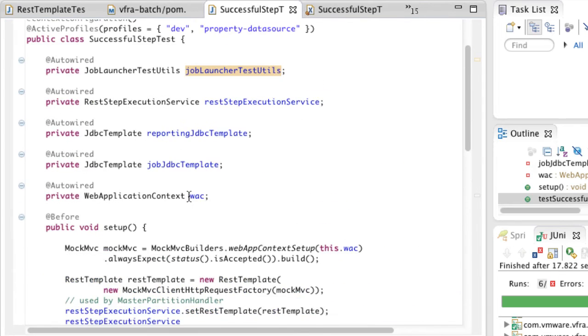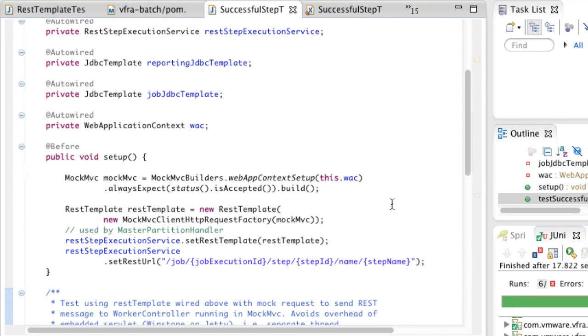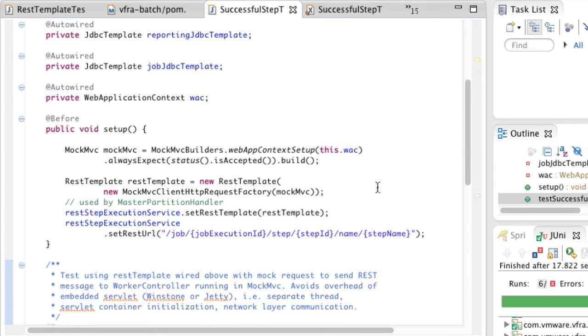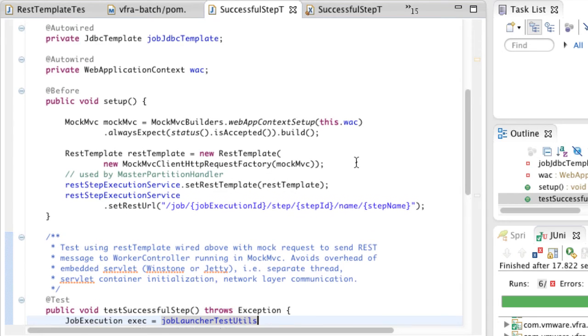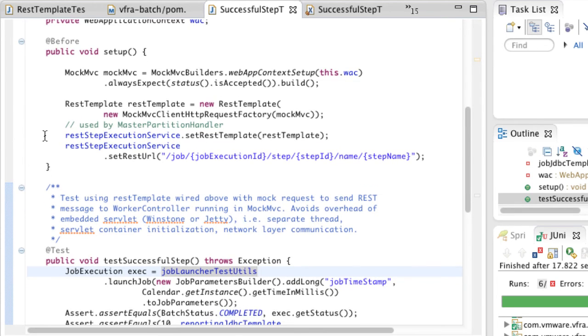And then in addition, we're following on our previous examples of using a web application context and initializing our mock servlet environment. With that application context, we are wiring up a RestTemplate as we did before, and we're setting the RestTemplate on our REST step execution service that's used by the master partition handler.